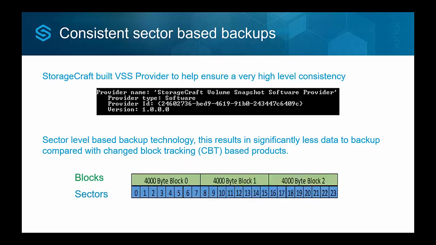So what it does is it tracks sectors in real time. So when you've got a really large VM, really large file server, it's going to deal with that a lot better by having an agent in there. And with a lot of host-based backup products, even our own, we're reliant on VMware or Hyper-V to do that snapshotting for us. In scenarios where the host is under load or it's struggling, the agent's going to overcome that and deal with it a lot better. The other thing as well is that you're getting a sector level backup, so often a lot smaller footprint, but also the consistency.